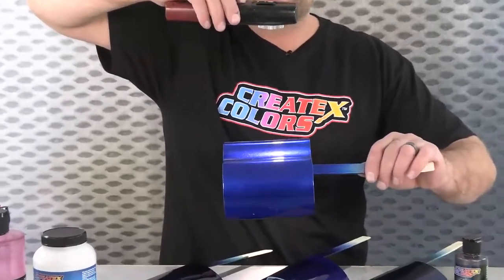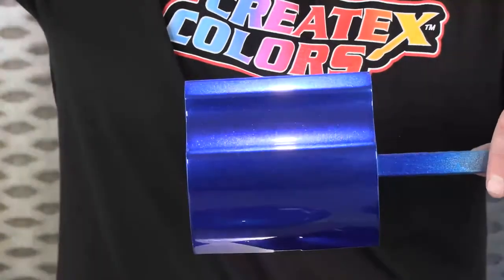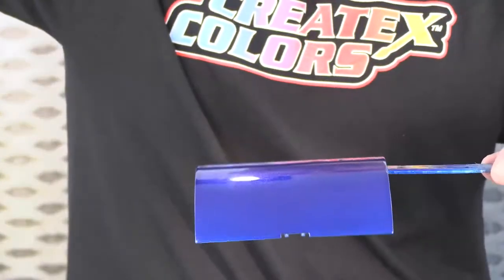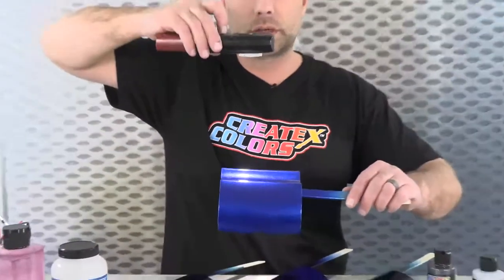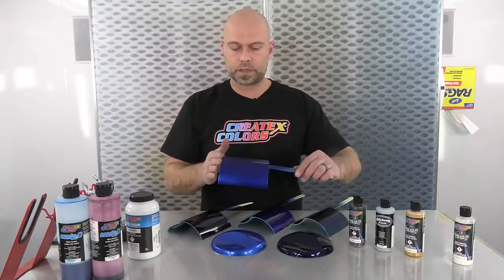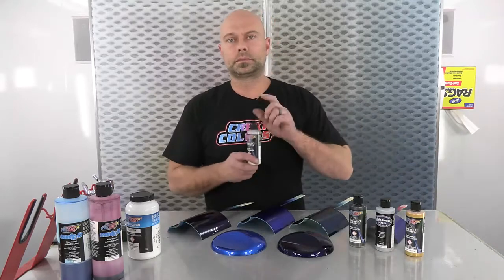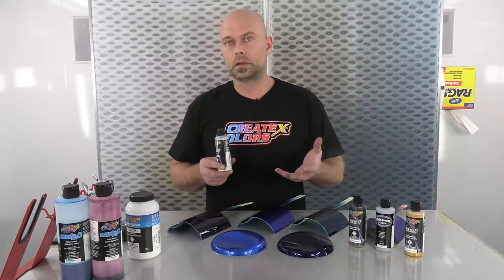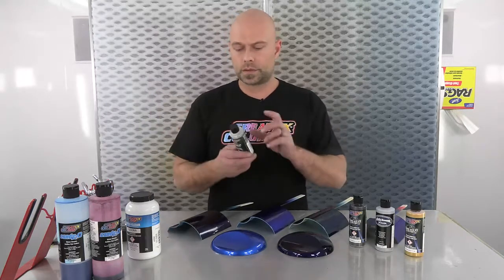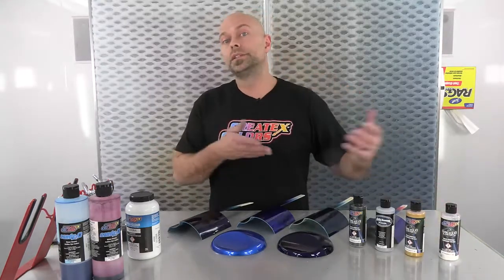The last part — we sprayed a couple coats, a drop coat of our Flare Blue Violet. In direct sun it kind of has a mini metal flake effect with a lot of glitter, kind of like our Hot Rod Sparkle. Out of direct light it has a pretty cool purple side cast. In direct light, like most of our flares, one color is a little more prominent — you're seeing more of that blue flake, but it does have a really cool purple side cast. That was color keying — keying that flare color with an underlying candy or base coat color as a mid coat before clear. So we went with blue violet to key with the blue.